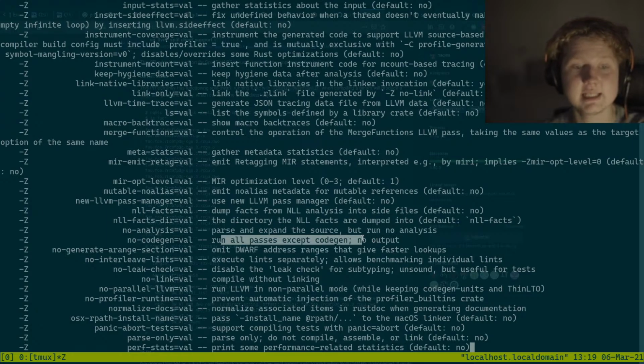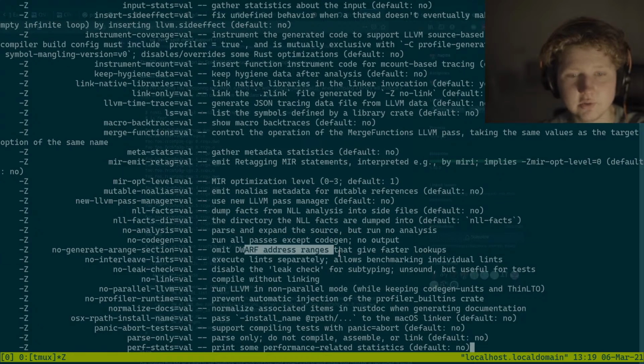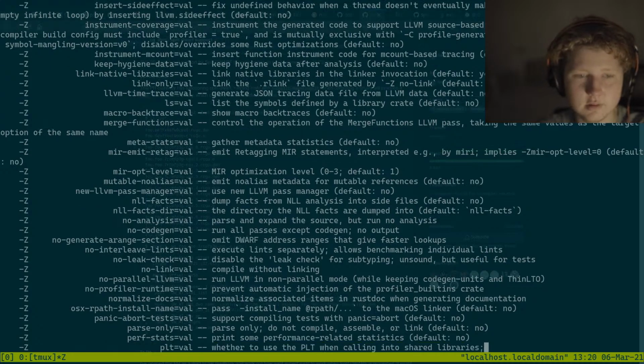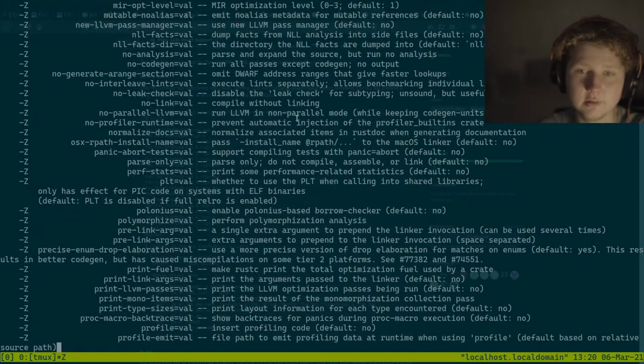Run all passes except codegen. No analysis. Right. So we've got dwarf here mentioned. No parallel LLVM.